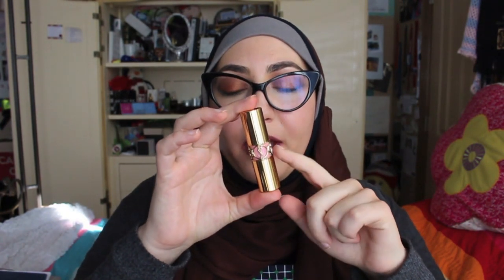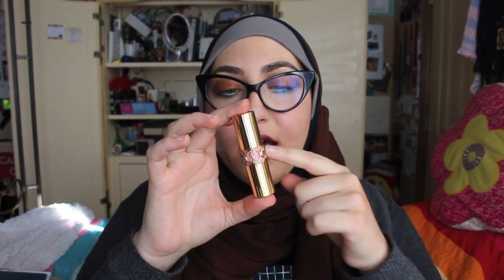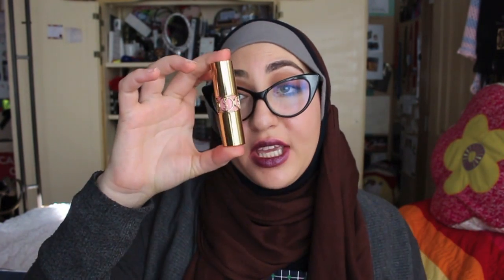You'll see in those close-ups, it comes in a really pretty format with the YSL in here and the color, which helps because you can see the color in the packaging. The packaging I love. I'm going to say something that might be bordering on blasphemous, but I don't love these. I know they have a huge cult following, people rave about them. I find them to be way too creamy. I like matte lipstick, so off the bat I'm not going to like a super creamy lipstick, but these ones are really creamy.